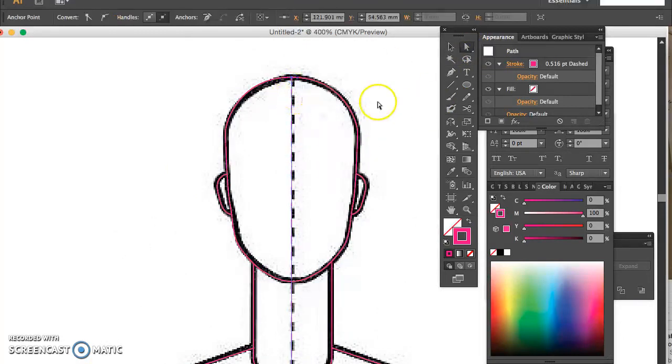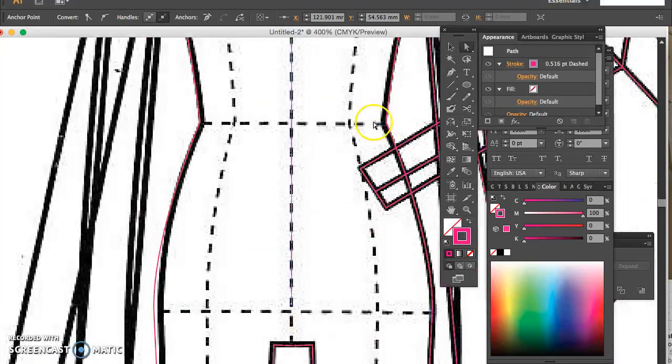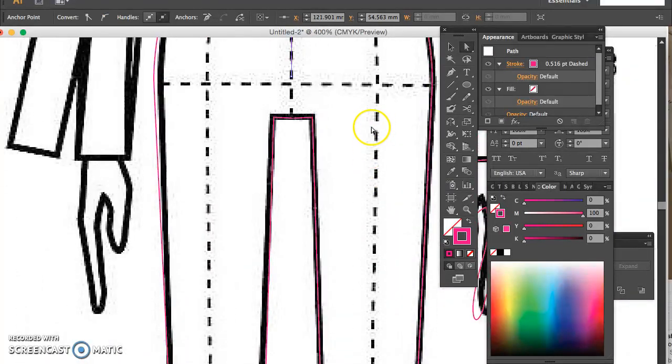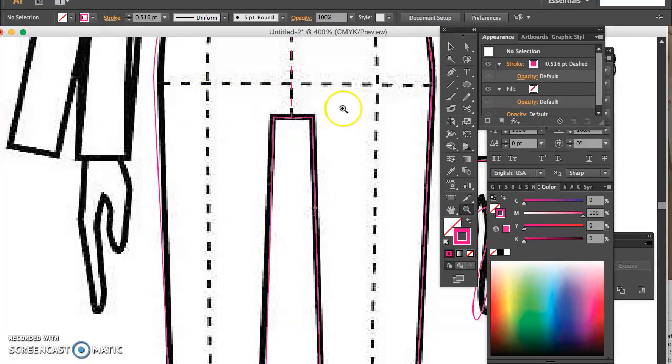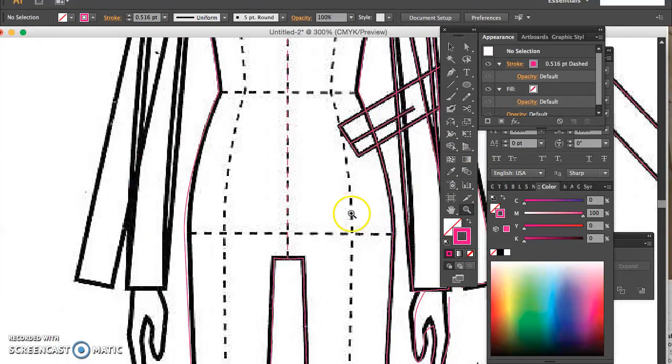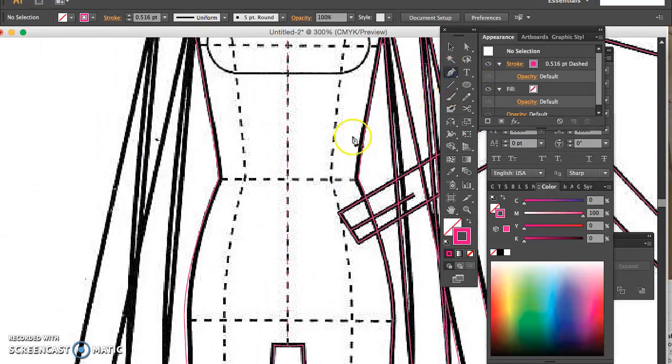Just use your direct select tool just to make sure the endpoints are correct. Now, because we've done one dash line, if we continue to draw all these lines, this is the stroke tool as well, the line segment. We can just use the pen tool though.